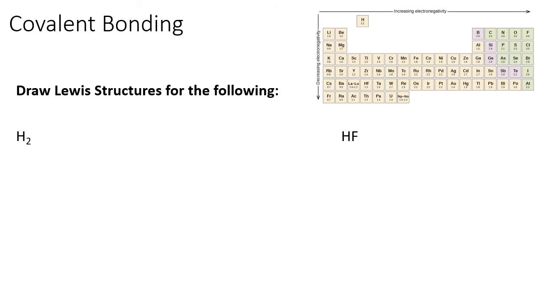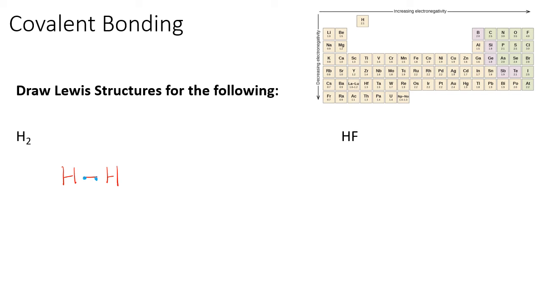All right, so if we use electronegativity to compare two different covalent bonds to one another, we could draw a Lewis structure for H2, which is fairly simple. We just saw it on a previous slide. Each hydrogen brings one valence electron to the dance, and so there is one covalent bond between the hydrogen atoms, and that covalent bond represents 2 electrons when we draw a line like that.